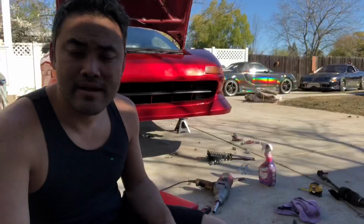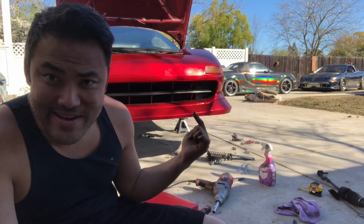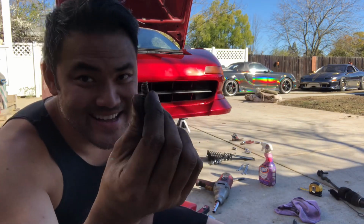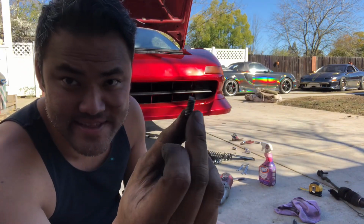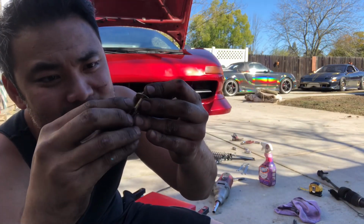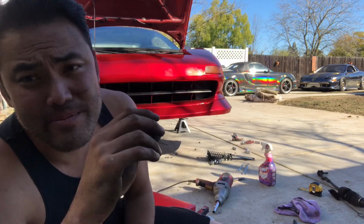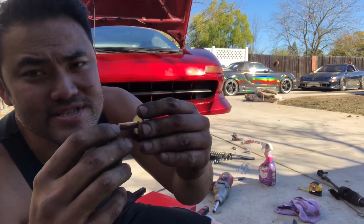So yeah, lesson learned. Okay, so this video went very quickly from how to change your steering rack on this NA MR2 to how to fail at changing a steering rack. So the nut that I've broken off, this is the other end of it that I've pulled out. Since my buddy who sold me the steering rack is gonna mail me a replacement nut, in the meantime, I think I have a solution.